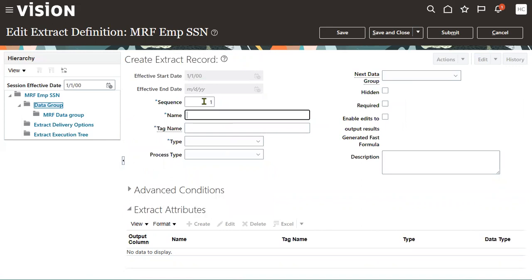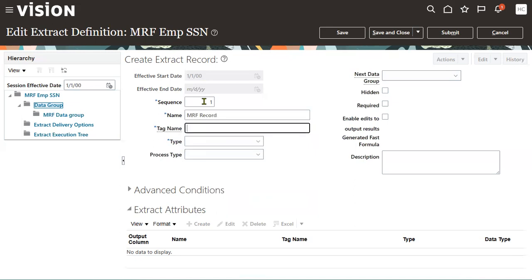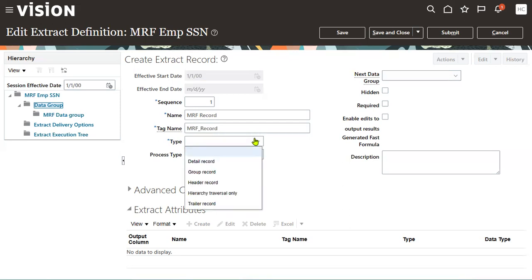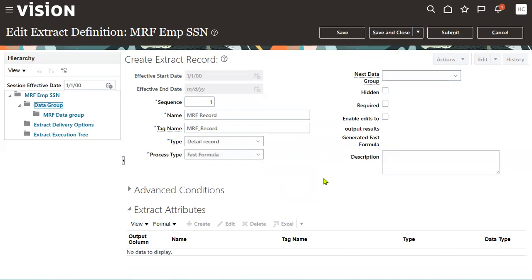I'm going to specify the sequence number as this. MRF record means a group of attributes. We got the same tag name, we can choose any name here. Is it a detailed record? Yes, we are looking for detailed information. Are you going to write fast formulas? We can write, but whenever we are working with HCM Extract, these fast formulas are going to be executed by the system automatically.